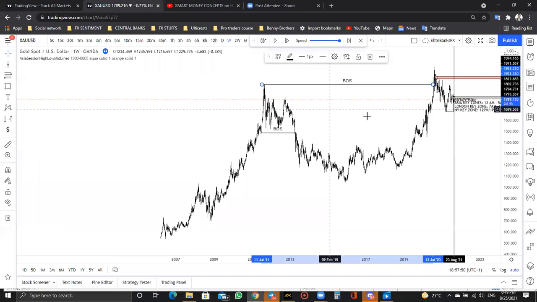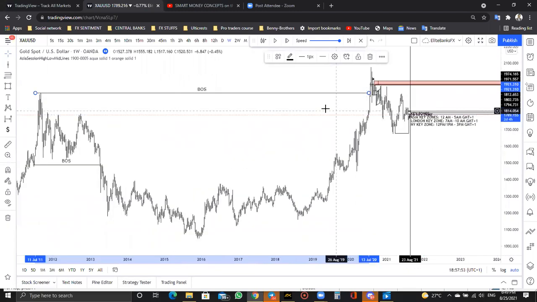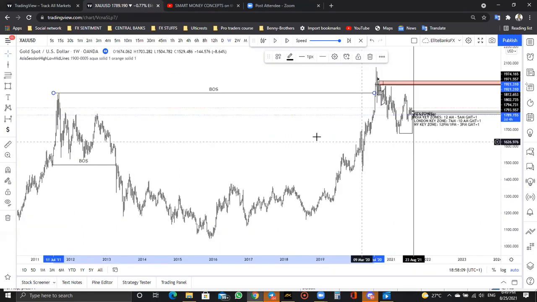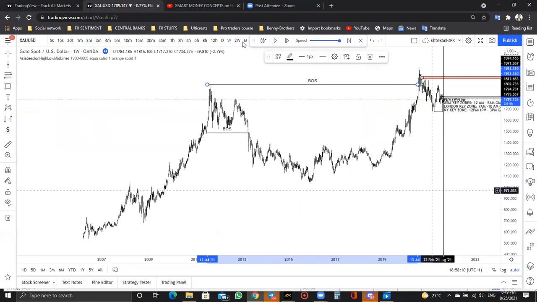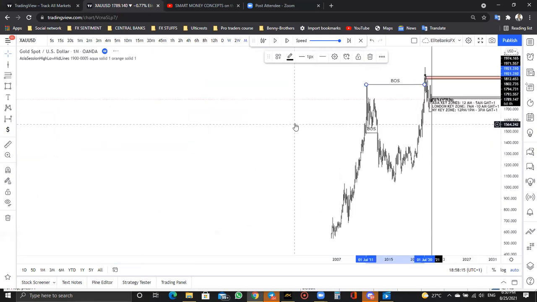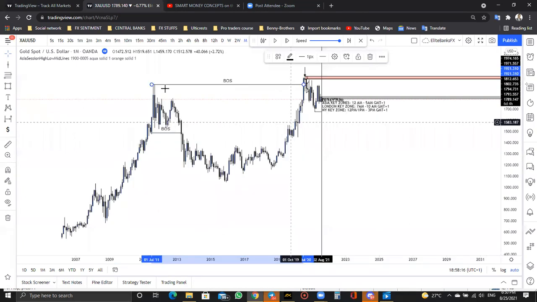I don't mark my wick when I'm talking about a break of market structure. I love using body to body, but just to make your craft neat, we just put it at the wick. That's my preference. So I know that this old high, sorry, is taken. So automatically, we are still in the bullish direction, the bullish direction of the 1 month time frame.